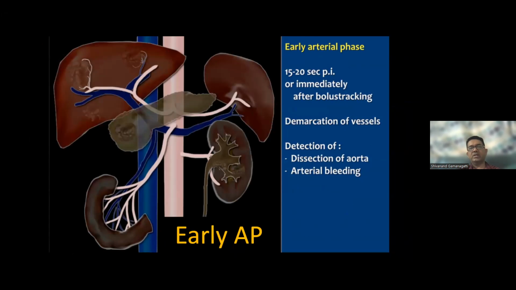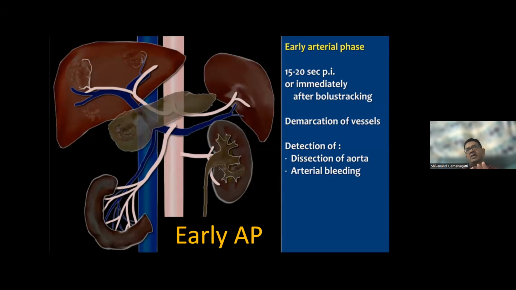Followed by that, what we do is the early arterial phase. Early arterial phase is where the contrast is remaining only in the vascular compartment. It has not reached the parenchyma at all. So usually, once you start the injection, we acquire at 15 to 20 seconds. If you see here, all this bright area is the contrast remaining in the arterial tree. So what is the relevance? It helps to look at the arterial and vascular map, especially for surgeons, or when looking at a vascular lesion like a pseudoaneurysm.